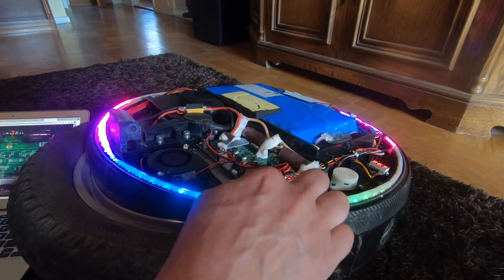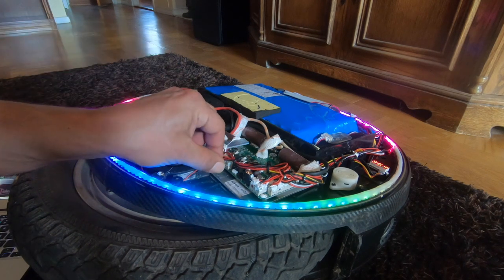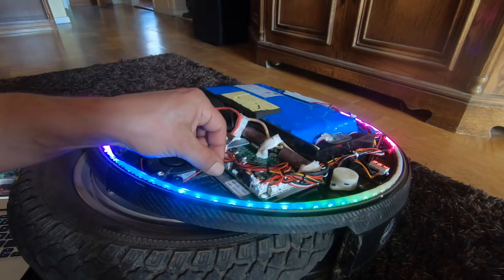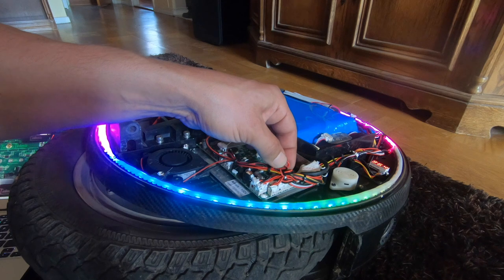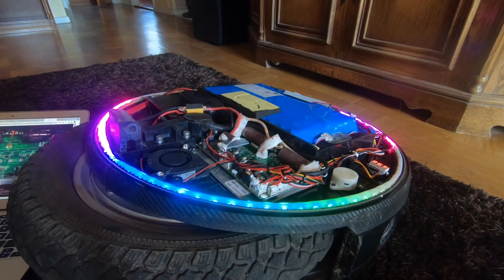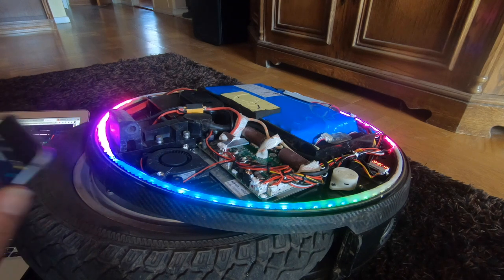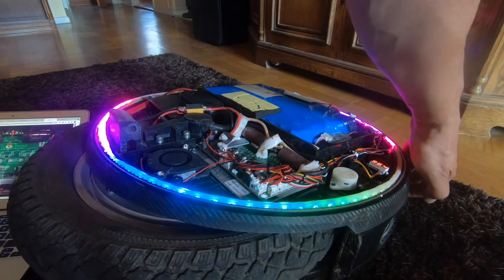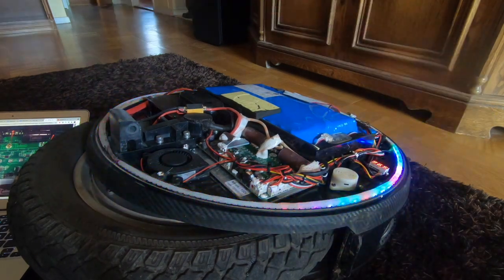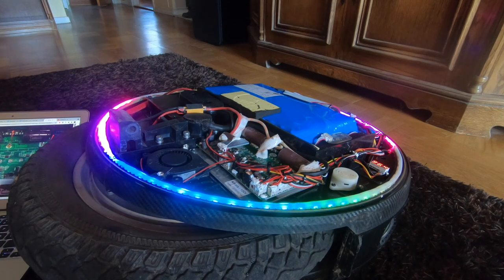So this one is supposed to be the fan. The fan has been working. But the fan could just as easily have been plugged in somewhere else. It's hard to say in this mess of cables. So let's take the Bigodi app and connect. It's at 28.6 degrees, so nothing is going to happen with the fan right now. Although I would sort of expect the fan to wake up.